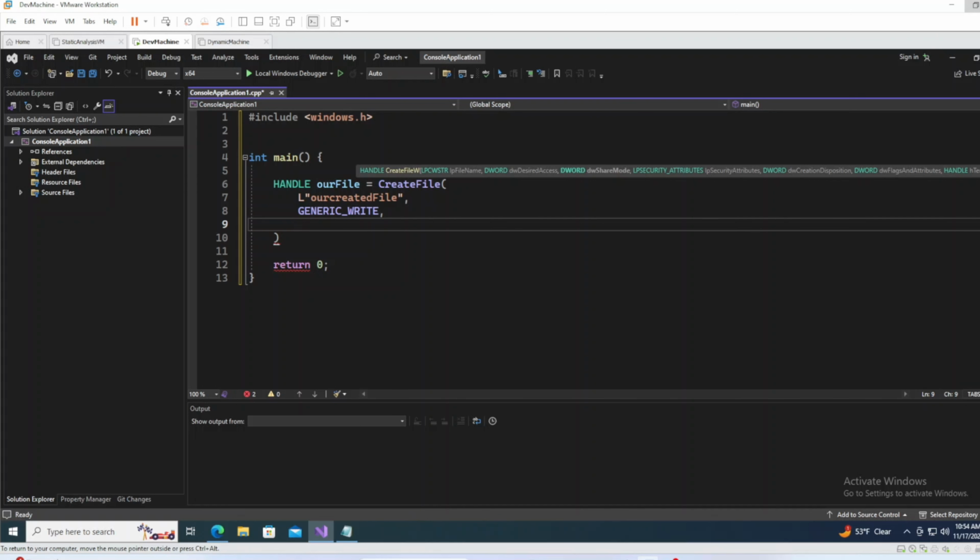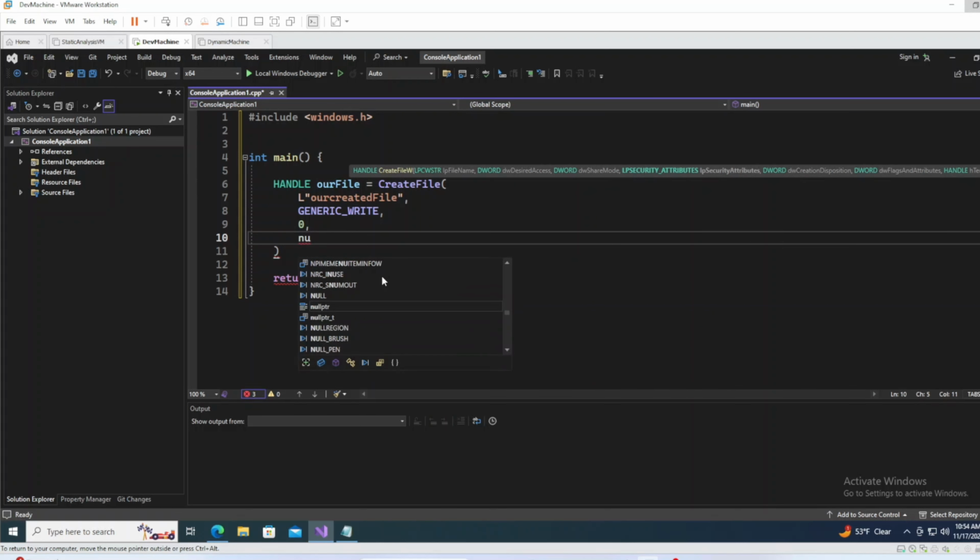We're not trying to share anything, so let's just do 0. And then the security attribute, I think we should just go null on this one. Let's do null. So the security attribute.